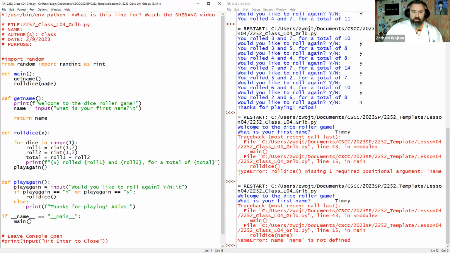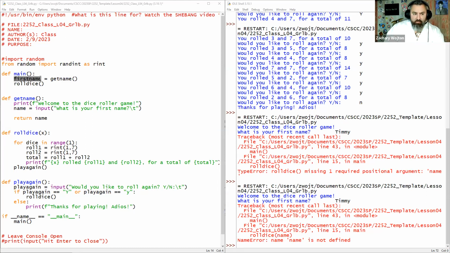You notice this is how most people think first. We think we need to define something, then return it. But once we return it, we need to store it somewhere. Get name returns name. So we could simply call it first name equals get name will run, give you your welcome, ask you your name, store it in name, return name to first name.